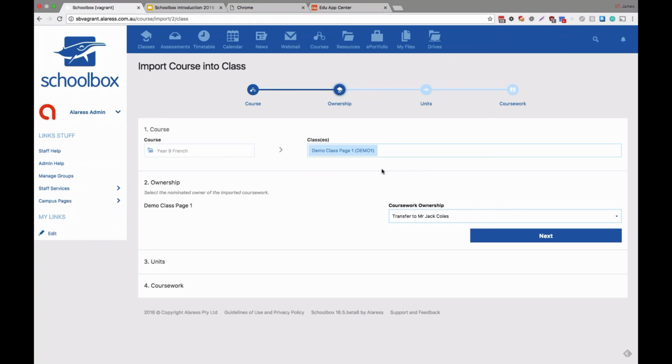If you get something wrong at the start of the import process, don't worry, you can always go back. You don't have to go back and restart the whole process again. You can just go back to the step you need to. So thanks, Matt, for that question. Okay, keep looking for questions.